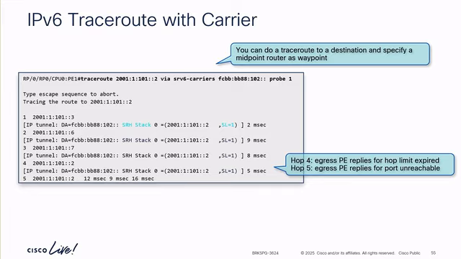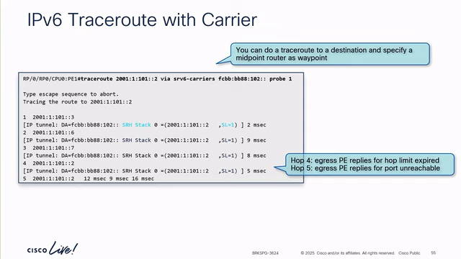Kind of an overlooked tool is a traceroute command with SRv6 carrier. What is it? Well, we have seen the traceroute for IPv6. With this command, you can do traceroute with carrier. And carrier is just a waypoint, an intermediate destination, like you have on the car navigation.